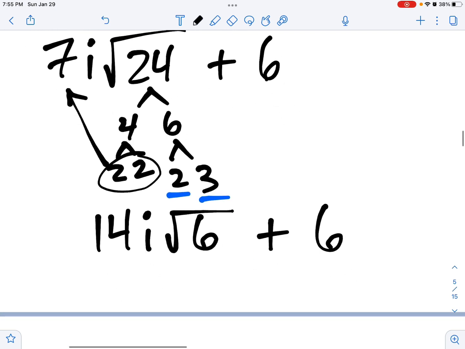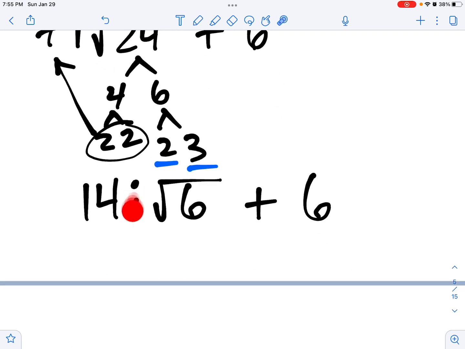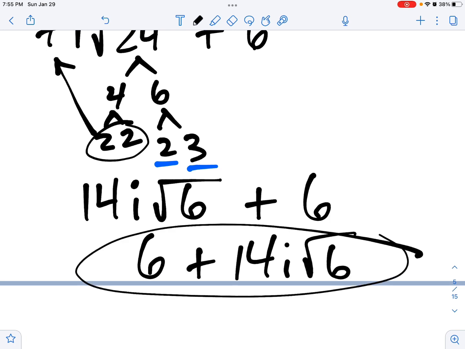Plus 6. I'm going to reverse this because technically I'm supposed to write the i part of the answer last. So this is a positive 6, so I'm going to start my answer with 6. And this is a positive 14i root 6, so I'm going to write positive 14i root 6. This answer is not wrong, but I want you to know that in a multiple choice test, which as you know, a lot of our questions are multiple choice, right? You're going to see the i part written last, and I think it's just more formal and more professional to write it like this. So let's just try and get in that habit, okay? The i technically is supposed to be in the second part after whatever sign goes with the problem.